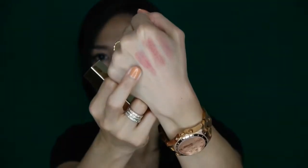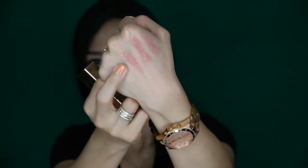The one in Tea Rose is one that I actually always reach for all the time, and it's a little bit pinker, and I'd say a little bit more red compared to the Rosewood. They are not as glossy as I prefer, but it's creamy, and at the same time it gives a nice sheen. And the best part of all is it doesn't dry my lips. All of the products that I've mentioned so far do not dry my lips, don't make my lips peel whatsoever, and they last quite a long time on my lips, which for sheer and glossy lipsticks, if it stays on for over 2 hours, then that's good for me. The next one.